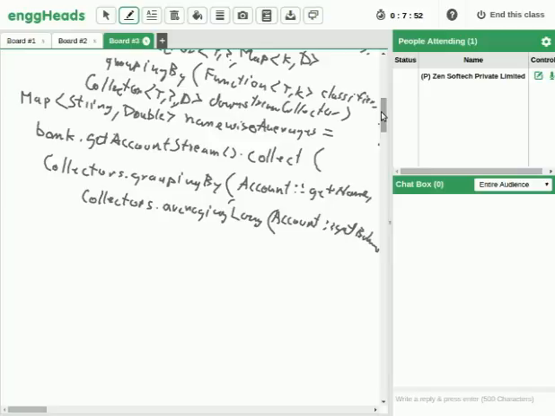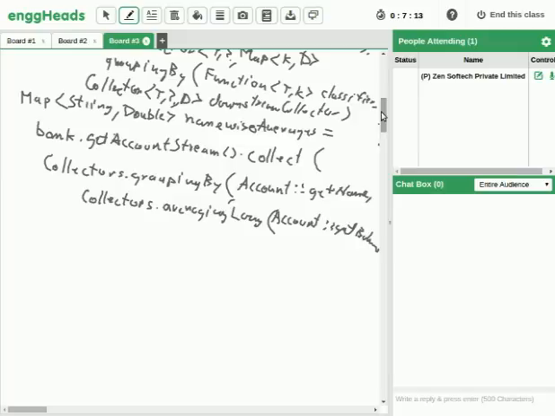That's the code. And this can be tried also, groupingBy. Okay, fine. There are many such static methods to give us very convenient collector objects. Here we could even customize, you know what? It's returning a map object. What will be the type of map it will give me? What kind of map? HashMap or TreeMap? We don't know, because the function is going to create it, right? You want to take control of that?